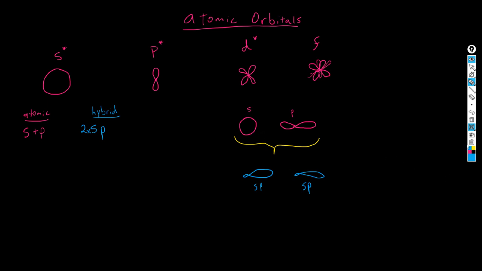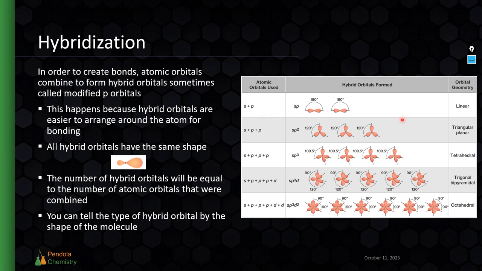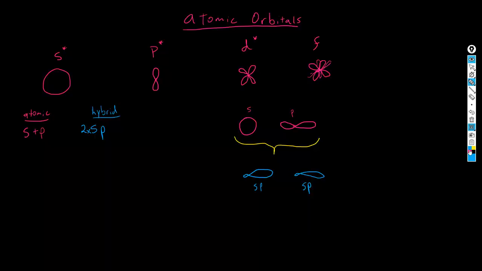sp orbitals are very common, as we saw in the slide. sp orbitals are very common for linear geometries. So if we can combine these two into a linear geometry, essentially what we do is put each of these big lobes on opposite sides. So we have the big lobe and the little lobe, and then we have the other hybrid orbital. We put the big lobe and the little lobe, and we can form a linear molecule with the two sp hybrid orbitals, which we wouldn't be able to do by combining these two atomic orbitals.